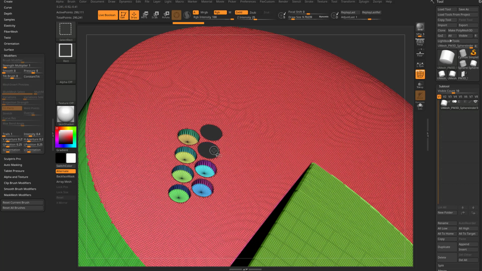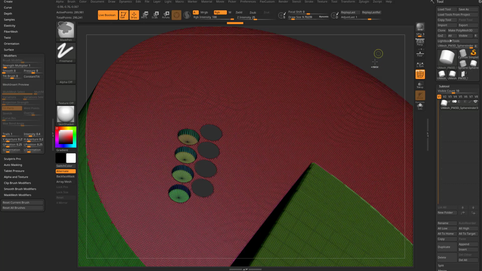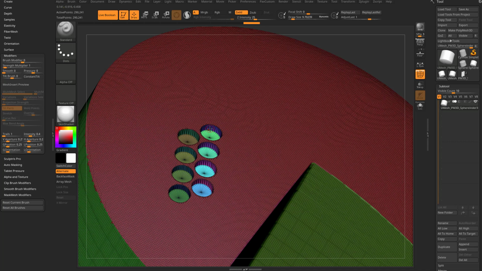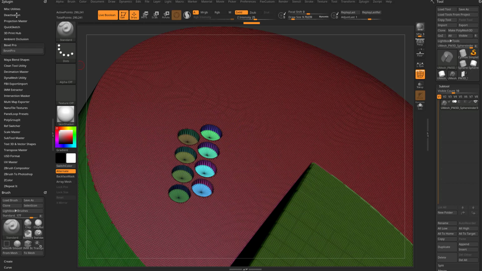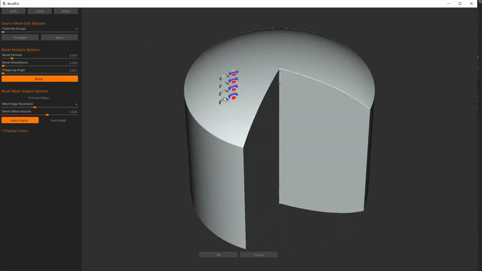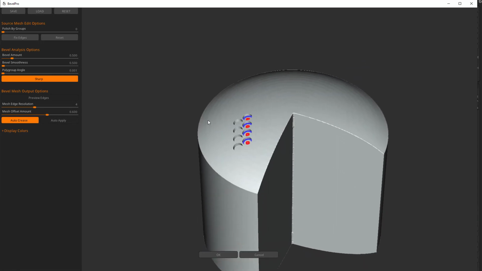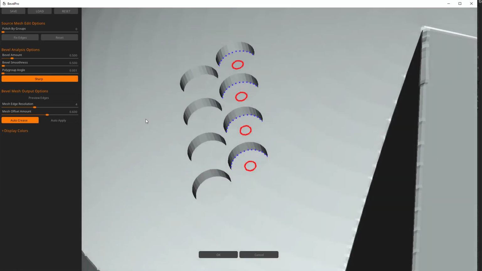And I'm just going to go through here quickly. And if you tap between two polygroups, it'll grab both of them and get rid of all those. It's visibility, they're not deleted, but now what I can do is control tap in my document to mask everything that's visible, Control Shift tap to bring everything back, and you're going to see these are now unmasked. So when I go into Bevel Pro now, so again, we'll go back up to ZPlugin, Bevel Pro, move this into place. You can see it's ignoring everything except the things that were unmasked.